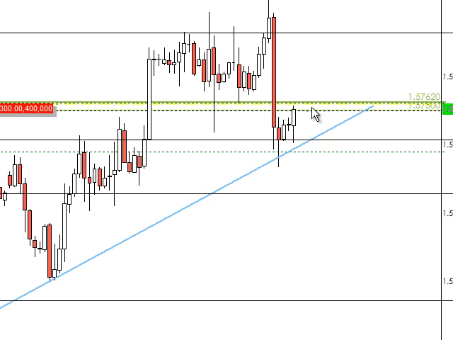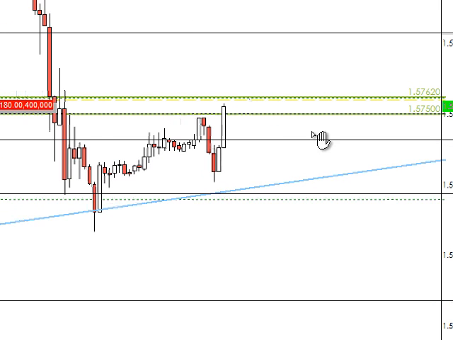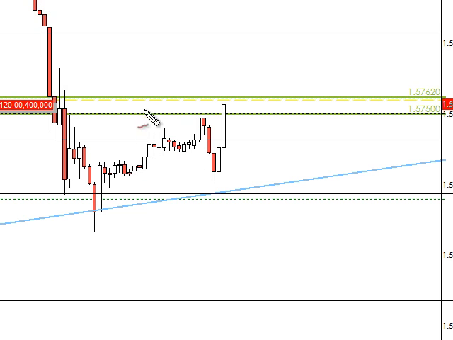Another interesting thing to take a look at is the psychological level. We'll switch over to the 30-minute chart and I'll show you the kind of impact the psychological level has on the price. Remember how I mentioned the psychological levels? When the price comes up to psychological levels, it can bounce away. It's an area of support resistance, and this is why I don't enter trades just before the psychological level. This is why I place my significant highs at psychological levels if I can.